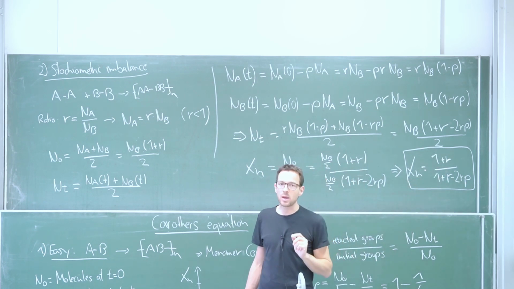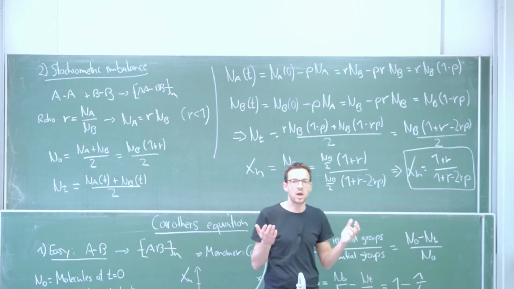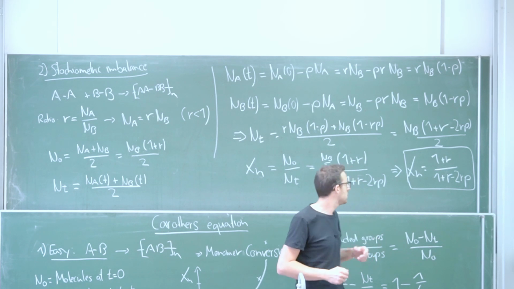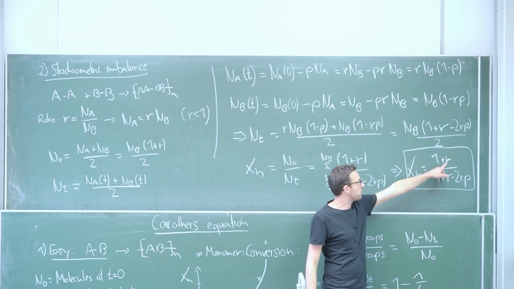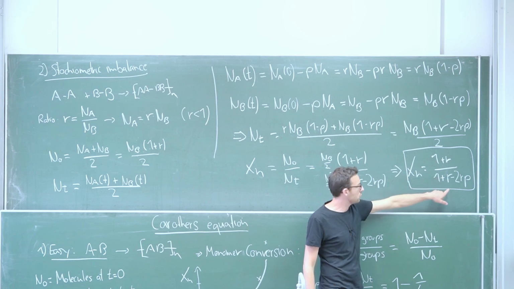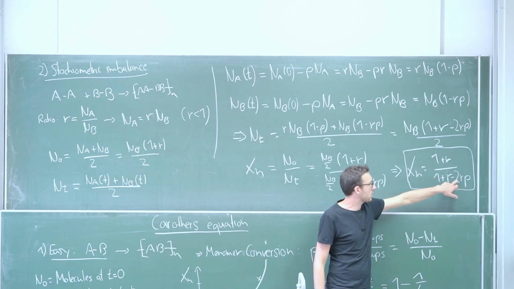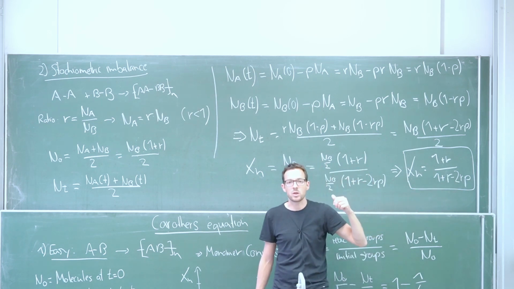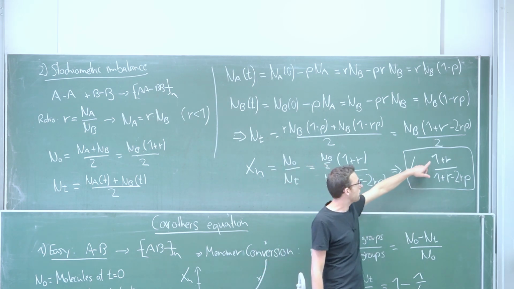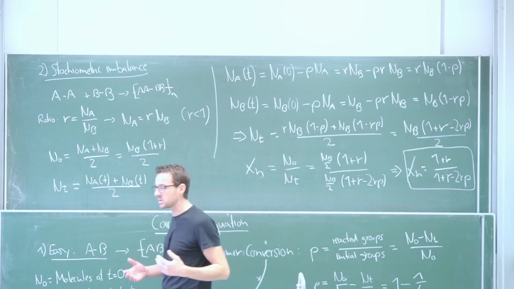And now again, let's make a quick sanity check. If R equals 1, we should recover the normal Carothers equation. Look at this: 1 plus R, this would be 2, divided by 1 plus R, 2, minus 2 R P. And this R is again 1, so minus 2P, so we can cancel the 2 out of the equation, and we recover 1 divided by 1 minus P. So indeed, this expression holds for the similar case.